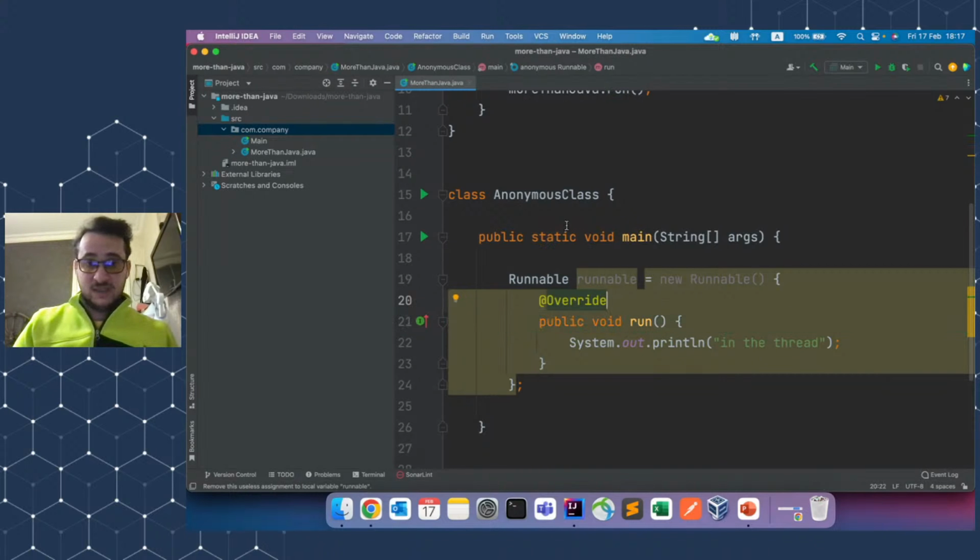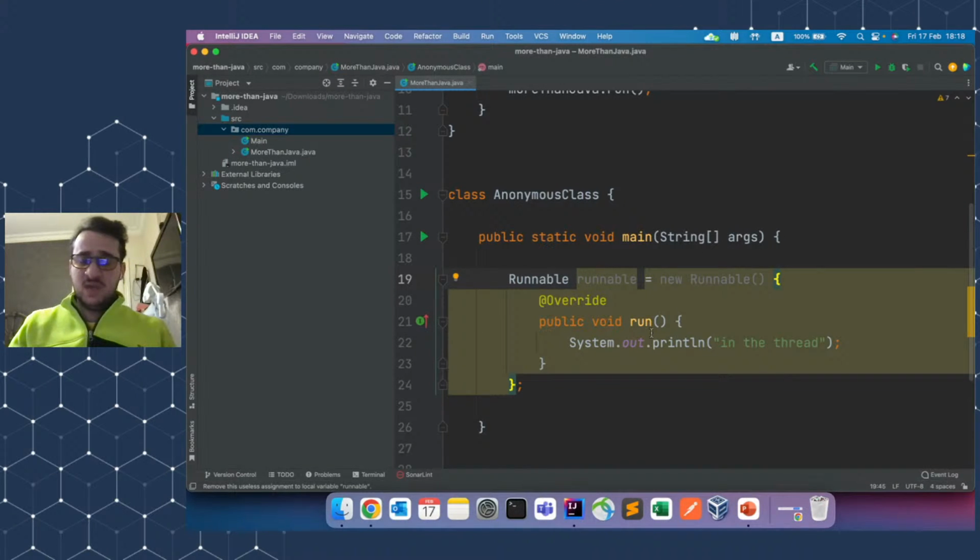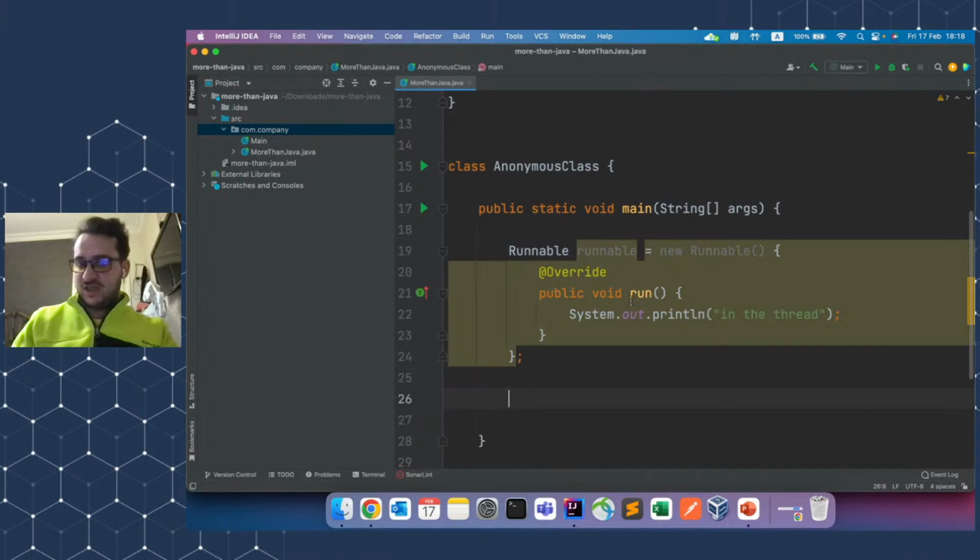It's a very fitting name because you don't see where the class is. It's hidden between these curly braces, and it has no name because you don't need the name of the class. All you need is to be able to override the run method. That's one of the ways of instantiating a Runnable.